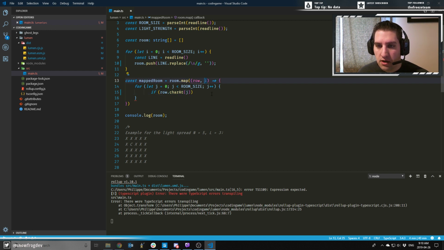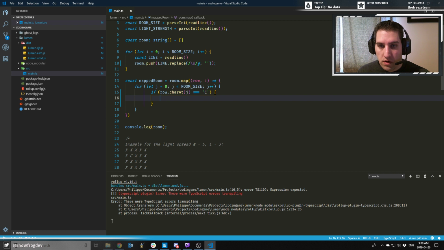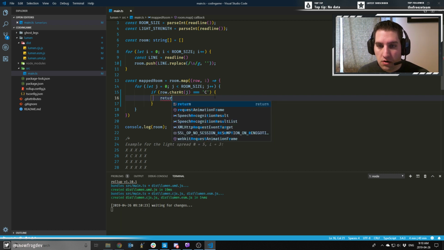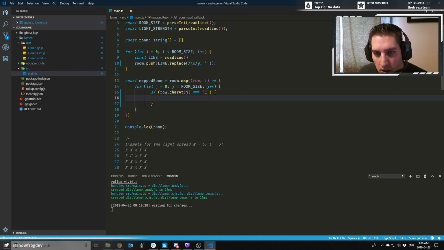Oh, I'm using i here for the index. Okay, all right, so that's why. So if it happens to be a candle, we want to return, oh no, right, because I have to return from map.